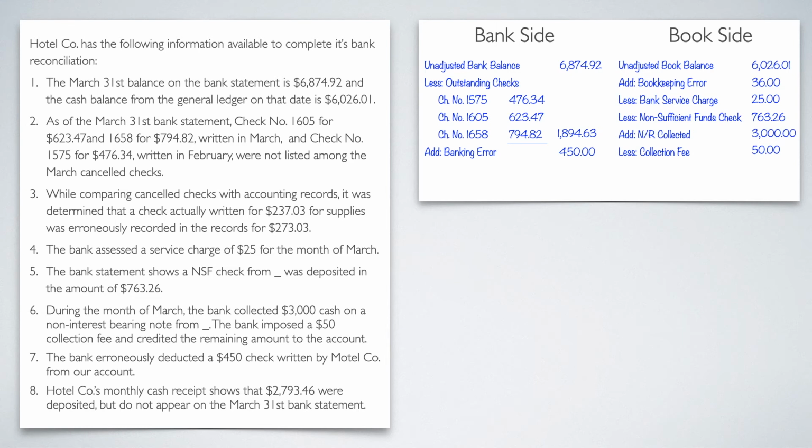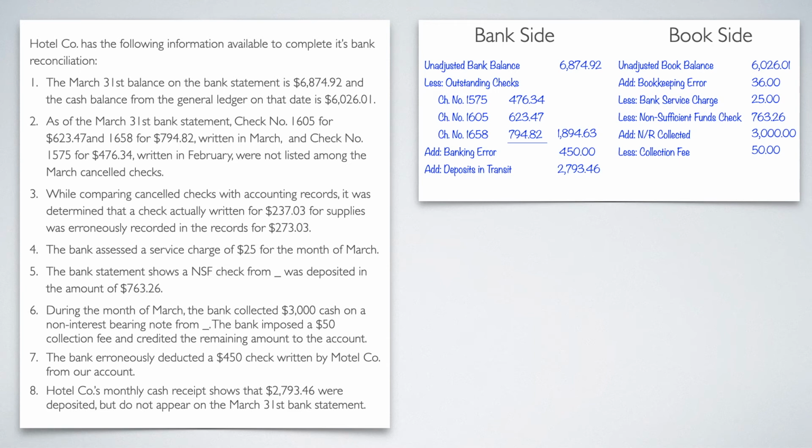So have they affected our books? Yes. Have they affected our bank? No, because they're still in transit. How did it affect our books? It made our balance go up. So what do we need to do to the bank side in order to match that? We need to make it go up as well. So we would say add deposits in transit of that amount, and there we go. So there we have finished all 8 parts of the bank reconciliation information.